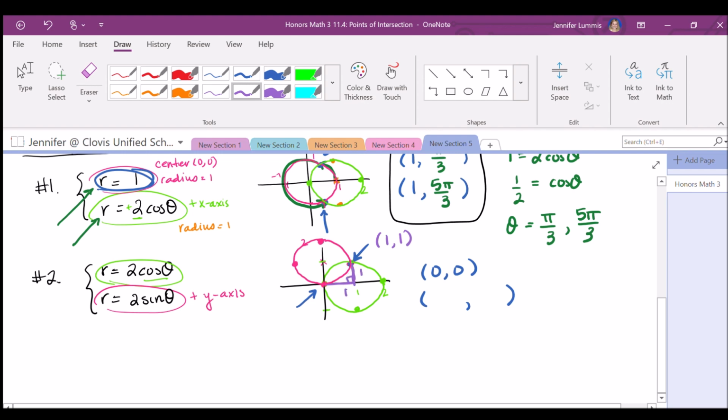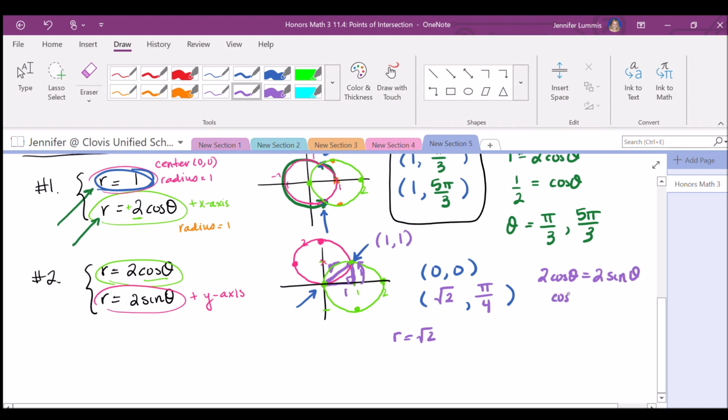(1, 1). So if I were to draw, remember the radius is the distance from the pole to that point. This is r. And so you'll see it makes that nice right triangle with the legs 1 and 1. And that tells me that my radius is √2. So we're going to start with a radius of √2. And then we have to figure out what this angle is. And you probably can already tell. If that's 1, 1, √2, that's a 45-45-90 right triangle, which would give me an angle of pi/4. Now you can also do like we did in the previous problem and set the two equal to each other.